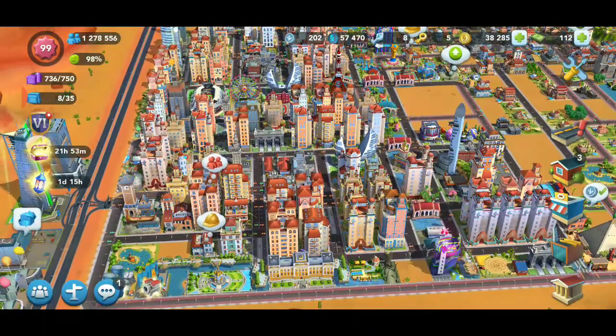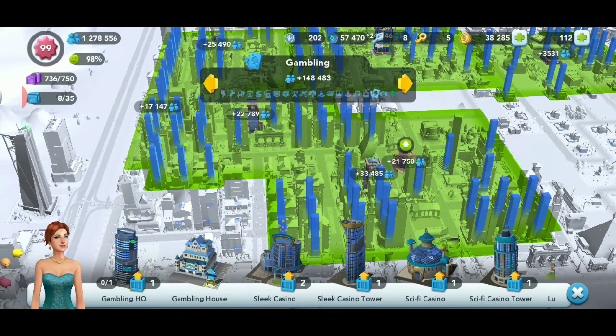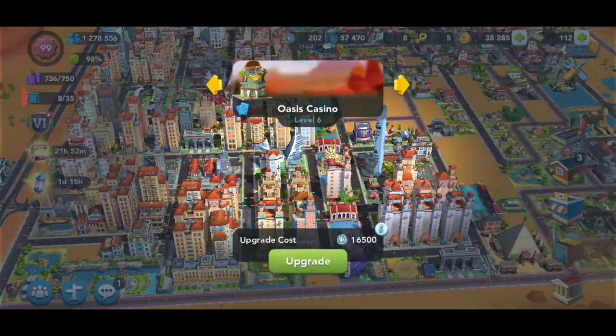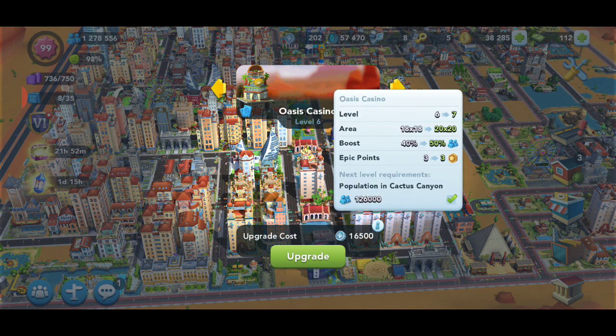Where is gambling? All right. So this one here, you'll see how it says 21,750, and I click it. See how much it costs? It costs $16.50 to upgrade to the next level. It's a level 6. And if I hit the little I, it'll tell me what I'm going to get on my next level. It'll be 50% pop boost, and then it'll be 3 epic points.